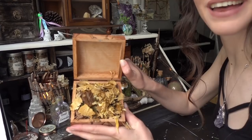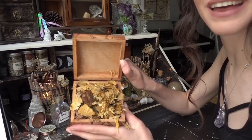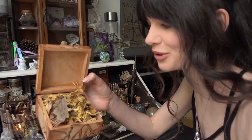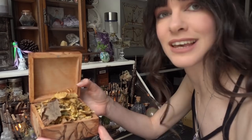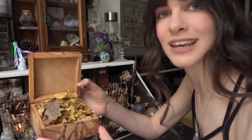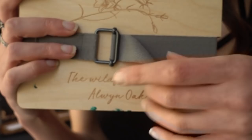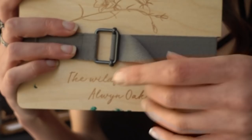Underneath my book of shadows I have more storage, and within this box I have loads more memories of things I just can't get rid of. I'm a bit of a hoarder when it comes to collecting memories because I want to hold onto them for as long as possible. I also have this beautiful flower press that was gifted to me by my friend Laura — thank you so much, I cried when I opened it — because it says 'The Wild Flowers of Ulwin Oak.' And in here I have my essential oils.